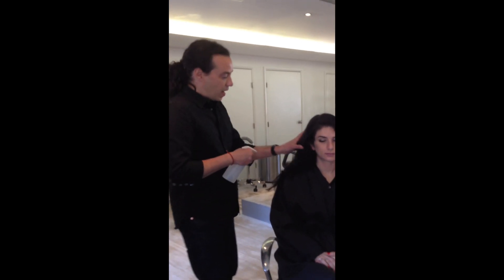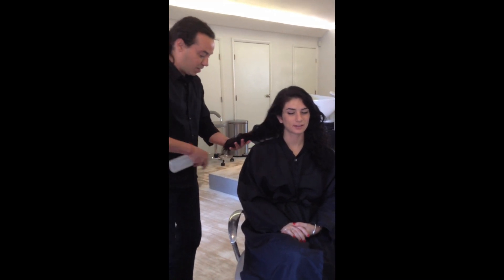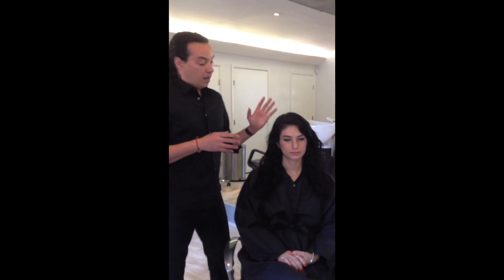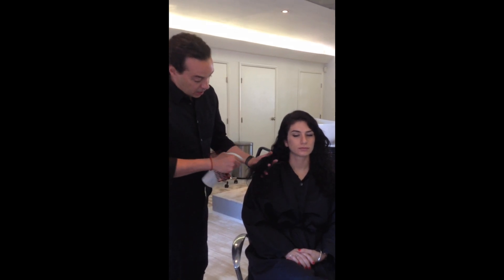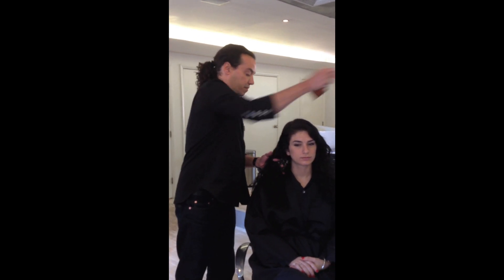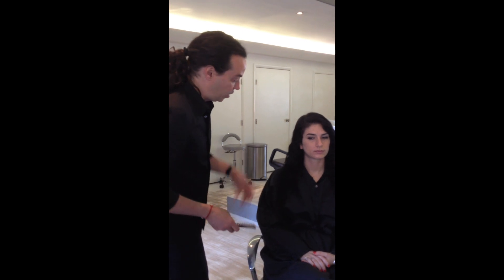Another way that I like to use it is when you are wet from a shower. Now let's say that Larissa just came out of the shower — I'm going to wet it more. When you have curly or wavy hair, I think you do all your combing in the shower. I like to use the Mason Pearson comb. Once you're out of the shower, I don't like to comb the hair again because it starts to get a little fluffy and the frizz starts to come back, especially if you're in very humid climates.